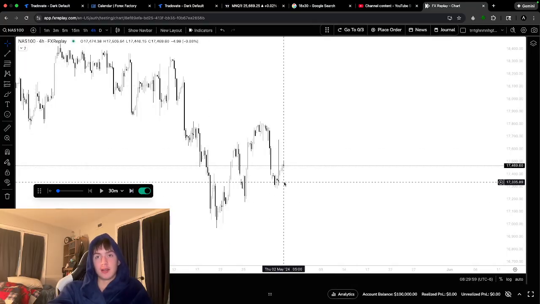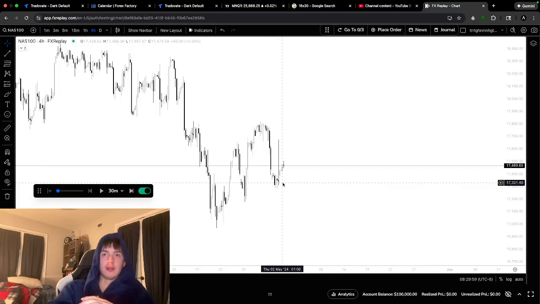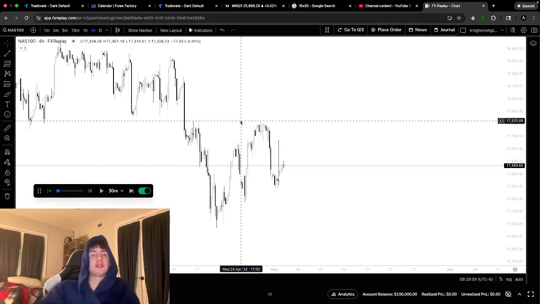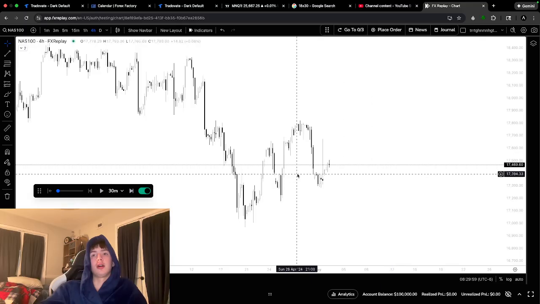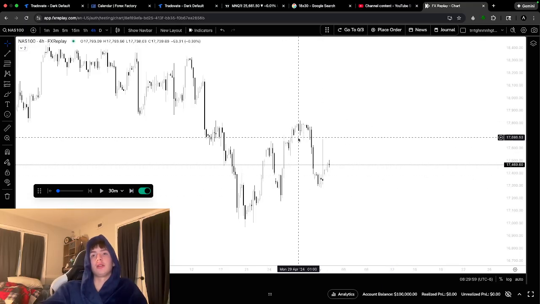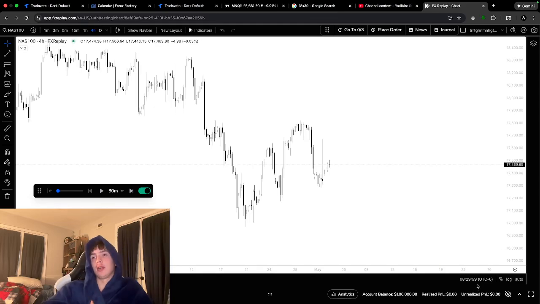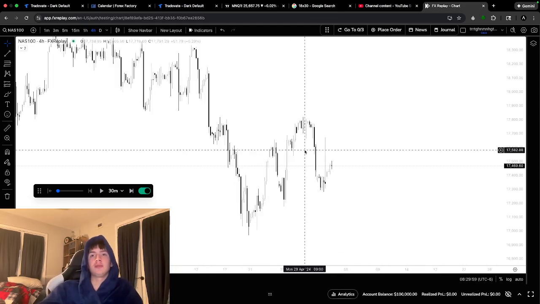This is Thursday, May 2nd of 2024. I have not traded this at all, I haven't looked at this at all. Here's how I would find a bias. This is market open though, 8:30 for my time zone. I could do the New York time zone, it's just gonna confuse me.